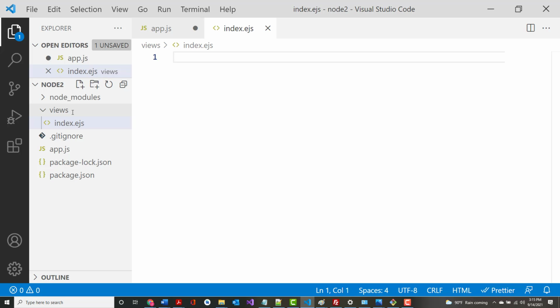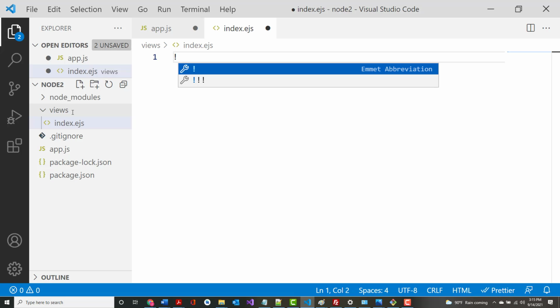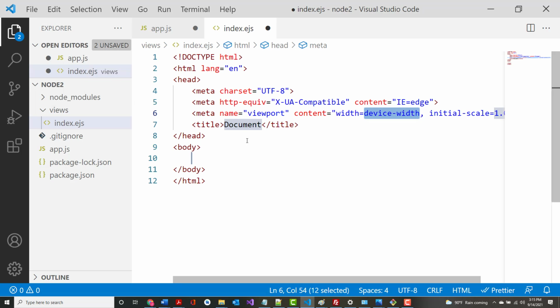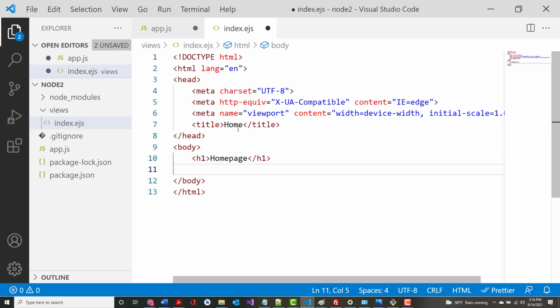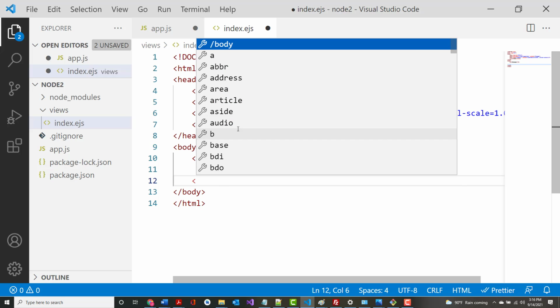And, as we've often done, hit the exclamation point, hit tab. And we'll call this home. I'm going to do two things. I'll put an H1 tag in here that says homepage. And I'm just going to put in a paragraph with some stuff because I don't want it to look exactly like it did before.